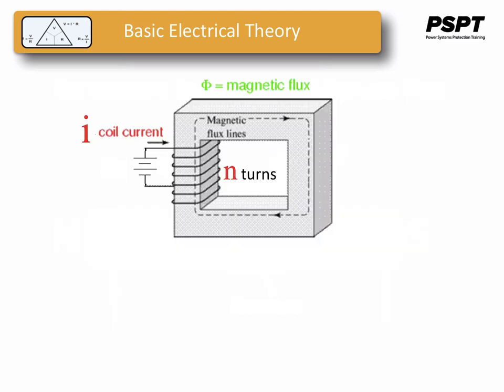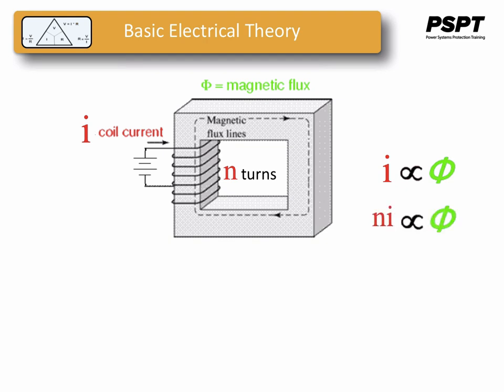Here we have wrapped our coil around a block of iron, which I will refer to as core material. The nature of this material is such that the magnetic lines of flux want to travel through it rather than the air. In fact, it will boost the amount of flux that is produced by the current in the coil. In this example, the magnetic flux will still vary as the current in the coil, but to a greater extent due to the core material.